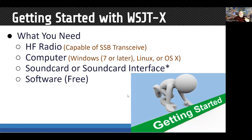To operate FT8 and FT4 you need an HF radio — mainly HF, but you can also use this on VHF. There's quite a bit of FT8 activity on six meters, and on contest weekends you'll hear FT8 activity on two meters. This coming Saturday is the ARRL VHF/UHF January contest, so if you want to give it a try you'll get a chance to work a lot of FT8 on six meters and possibly some two meters and 440.